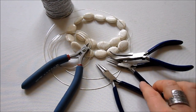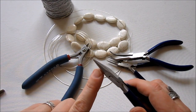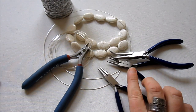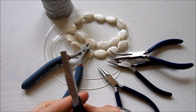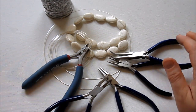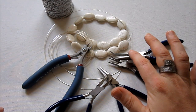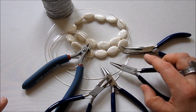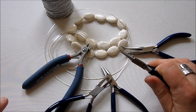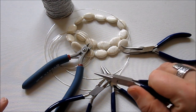And just for clarity's sake, I say this often, if you don't have the bent nose, use another pair. What I simply mean is, you might have an extra pair of chain nose pliers, or you might have something like these square nose pliers. Any of them are fine to use when you're wrapping, whatever you feel most comfortable with. The bent nose, I feel like, work the easiest for most people. And you don't want to use round nose because it will put a mark in your wire when you're holding it to wrap.